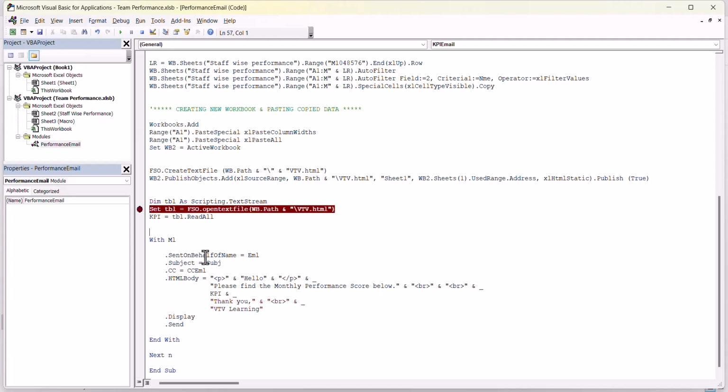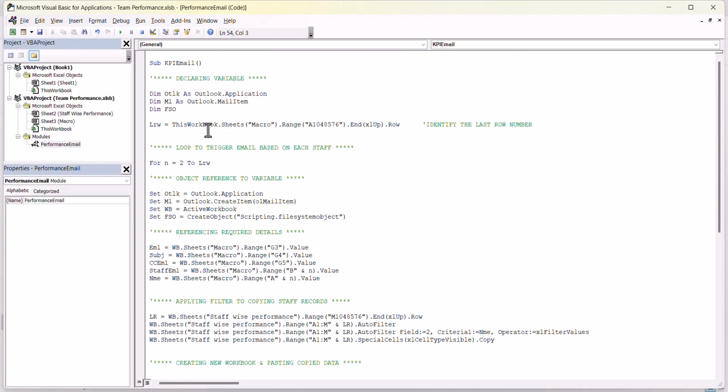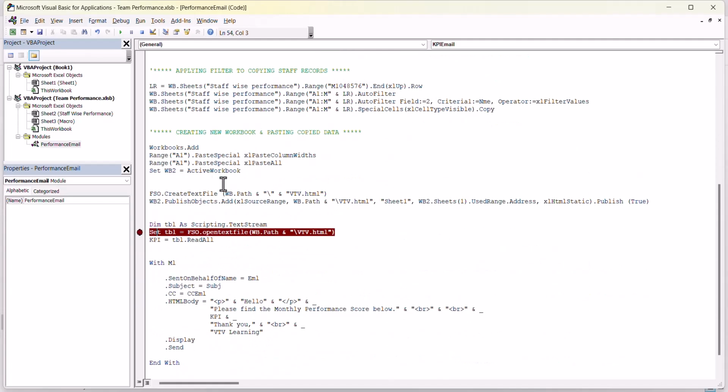I'm going to run the code. In order to freeze the code, you need to click like this. The highlighted means the script will run till this particular part and it will stop on this particular line. So by pressing F5, all the steps from the beginning till the one which I have highlighted will run, and it will stop on this particular code. Let me press F5.